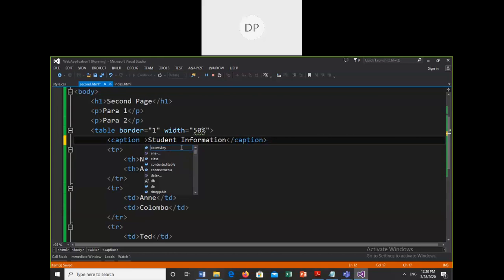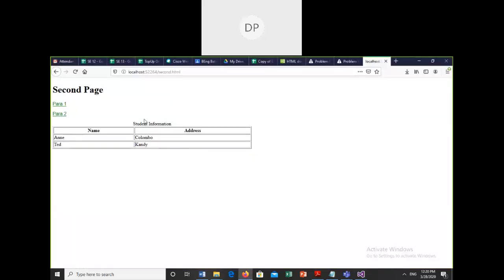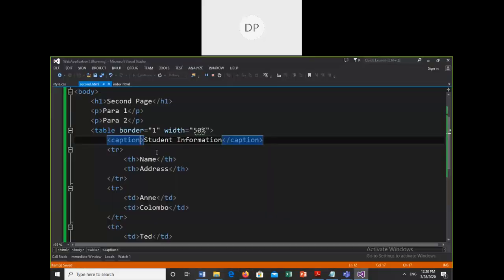You can display it over the top or bottom. Anyway, that's all about HTML and CSS.